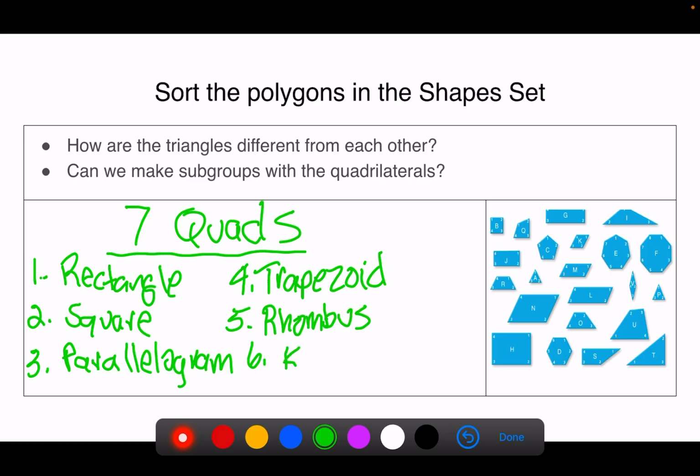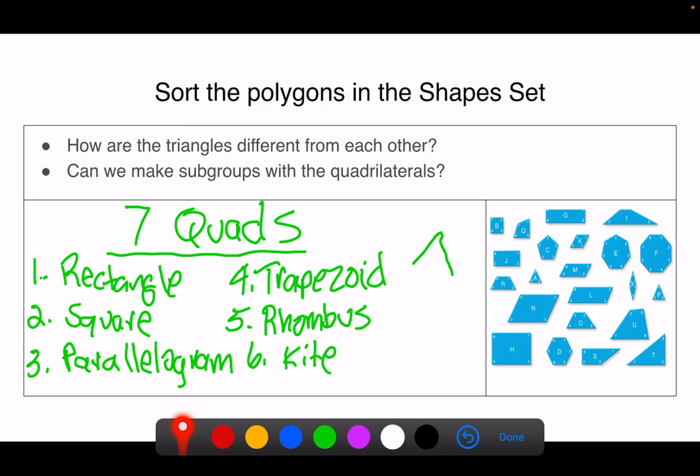And then we have a kite. A kite, not shown in any of your shapes, is a quadrilateral where two sides are the same length and another pair of sides are the same length, but they're not all four equal and there are no 90-degree angles. I could draw a shape, it would look like this. You've seen kites before, hopefully. So this pair of sides here are the same length and these two sides are the same length, but obviously these are not. And that's what makes a kite.